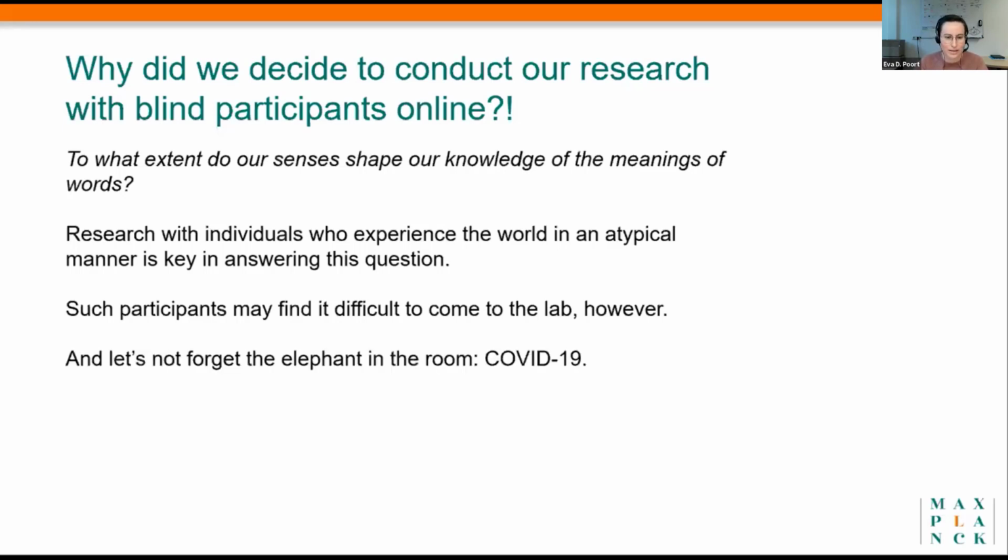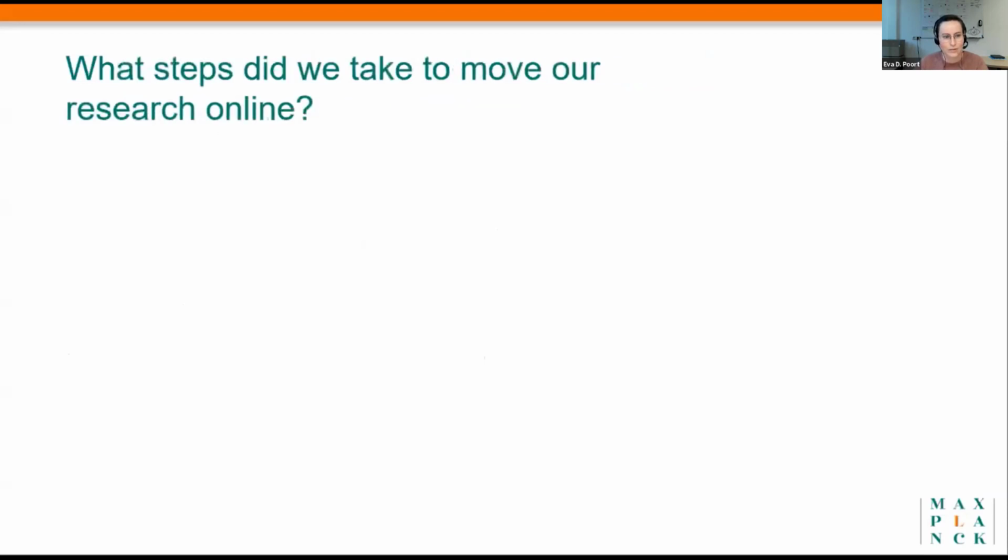And let's also not forget the elephant in the room, which is the current COVID-19 pandemic, which was really the deciding factor for us. So in this talk, I'm going to take you through the steps that we took to move our research online. And for us, the first step was to switch to presenting stimuli auditorily. And this is perhaps the most usual mode of presentation for many of you, but for us, it was certainly new. And because it was new, we did some reading on timing issues associated with auditory stimuli.